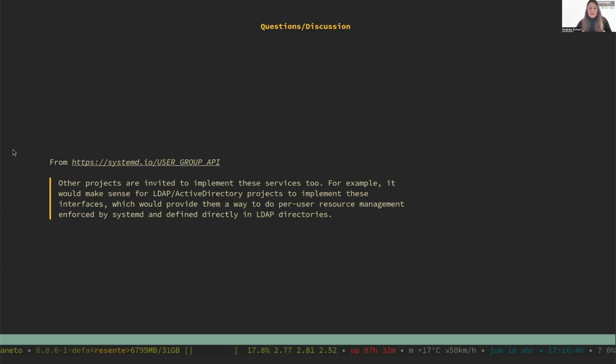So basically, this is a way to get rid of NSS Winbind. Yeah, you can extract data from Winbind without NSS Winbind. It's an alternative just for operating systems where systemd is available, of course.